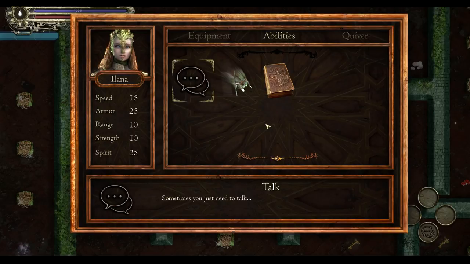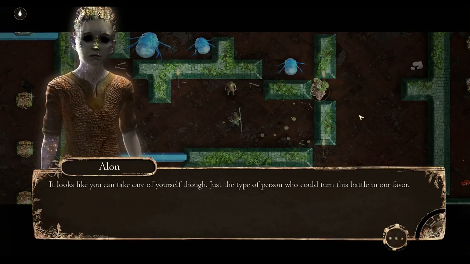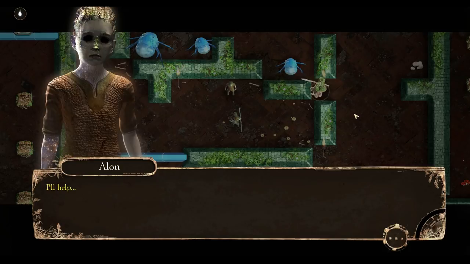Oh, hi. Hello. They caught you also, huh? How did you get here? The same way as you, I imagine. King Wego and his machines. He's the evil leader of those blue creatures, the Blorbs. Don't worry about the Blorbs, only their armored guards are dangerous. It looks like you can take care of yourself, though. Just the type of person who can turn this battle in our favor. You'll help us fight too, won't you? I'll help. I knew you'd say that. I'll let my friends know you're coming. They're deeper in the labyrinth. But first, we gotta do something about this door.